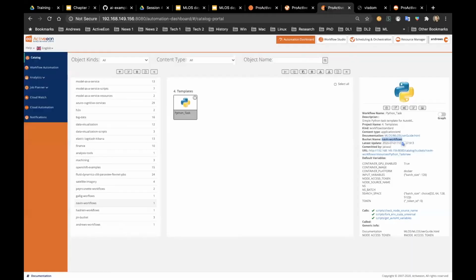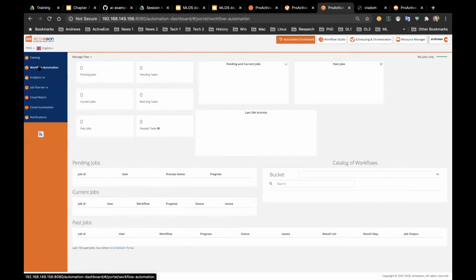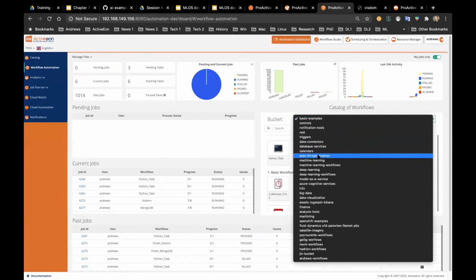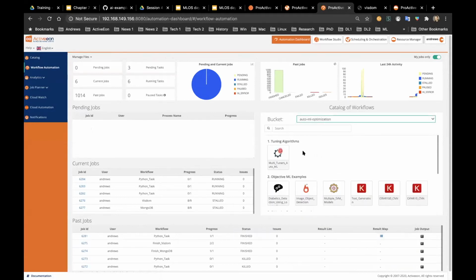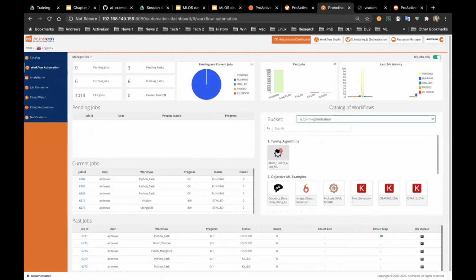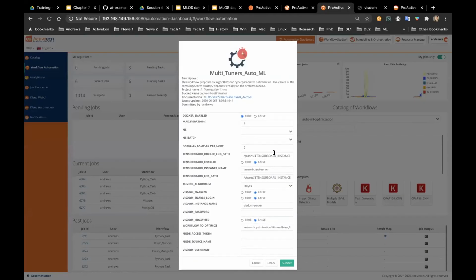A different way to submit the AutoML job is by going into the AutoML workflow automation and select the bucket AutoML optimization. And now, sorry, you can see the same bucket in the studio, and you can click in the AutoML and you can configure it to be launched here instead of the studio.